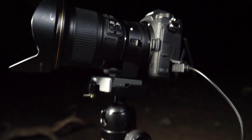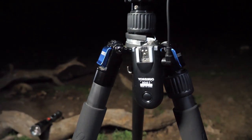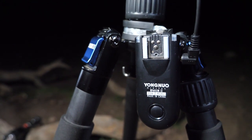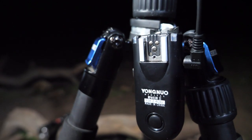Of course, one of the things that helps me with all of this light painting is a remote controlled shutter release. This is the Yongnuo RF603. I've showed you this before. I use it for just about all of my shoots because I can get away from the camera. I don't need to keep touching the shutter button or anything like that. I can walk around anywhere up to about 50 or 60 meters and I've had no trouble with that. These are particularly useful for doing selfie shots or whatever else. It increases my workflow and speed at my locations no end.